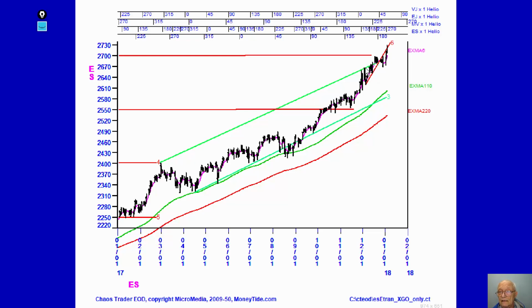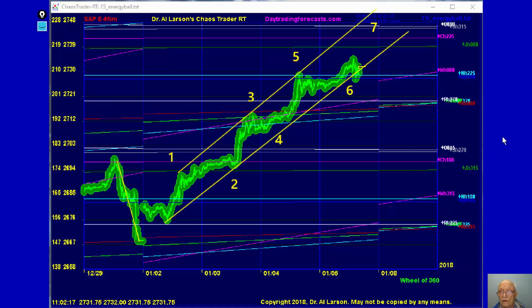It's obvious in December that we were getting near the top of the channel and that we're going steeper and steeper. Right now, we have gotten above the 6-day exponential moving average. So the move is getting steeper and steeper. This looks to me like a blow-off move. That's what I said in December, and I haven't really changed my view on that. However, blow-off moves can be quite profitable.